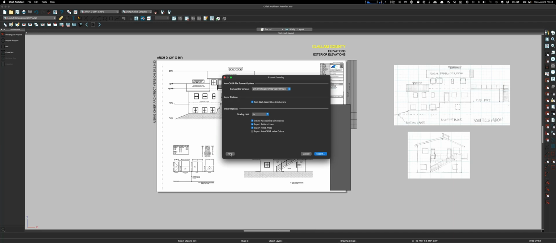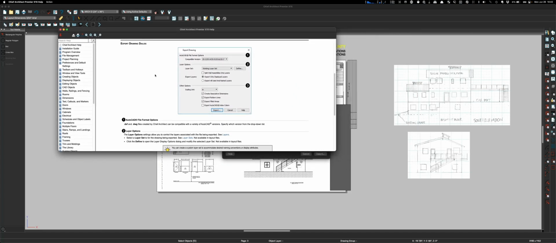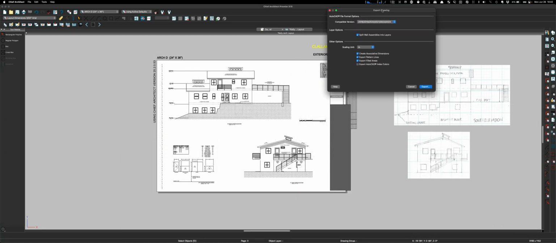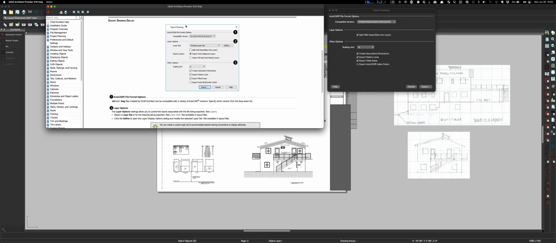Because here, I'm going to hit help, right? It opens up the manual. Well, hey, this isn't too bad. But you know what? This isn't the same window. Why isn't this the same? See, there we go. Now we got a problem. We're going to go back to that help. Okay, compatible version. This is an old picture. This might be old help files that haven't been updated because it doesn't match the window over here.